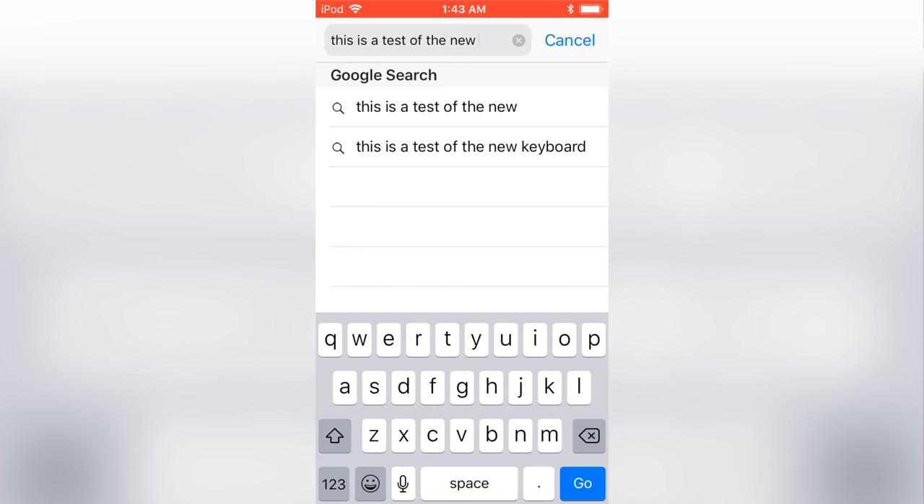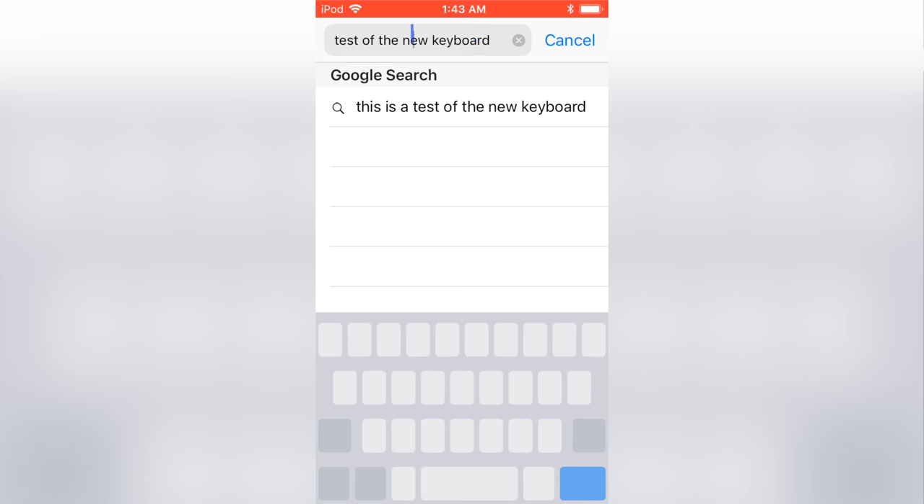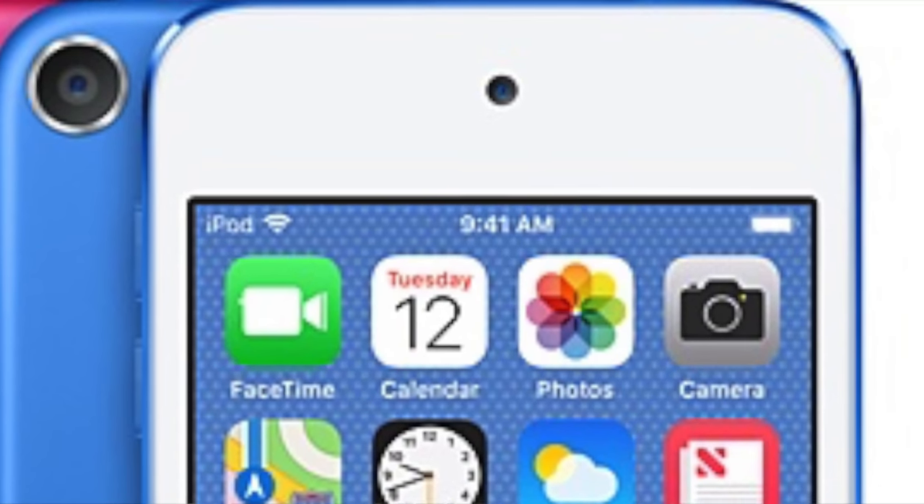We've now put iOS 12 on it, which enables features like bedtime notifications. If you get many notifications on your iPod, they will be grouped. One benefit of iOS 12 is that you can hold the space bar in the keyboard and use the cursor like a trackpad, which you couldn't do on your iPod touch before. Still, something Apple held back on iPod touches is that in the battery app you cannot enable battery percentage — Control Center doesn't show your battery percentage either. You literally just have to rely on that icon in the top right corner. And just like old iPads, they felt the need to put the word 'iPod' in the top left corner — it's just always there, in case you forgot what you were using.